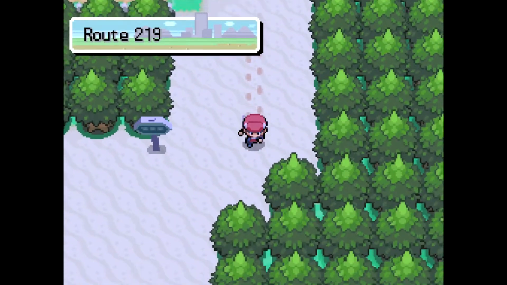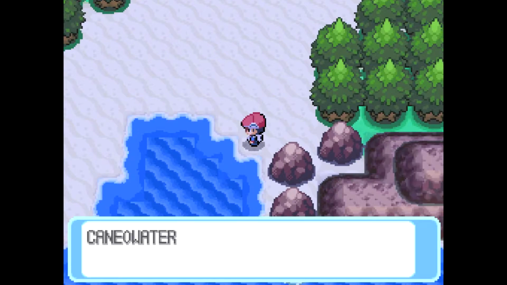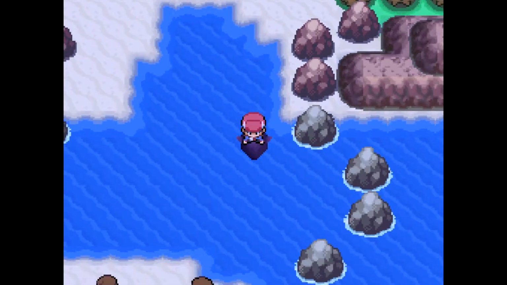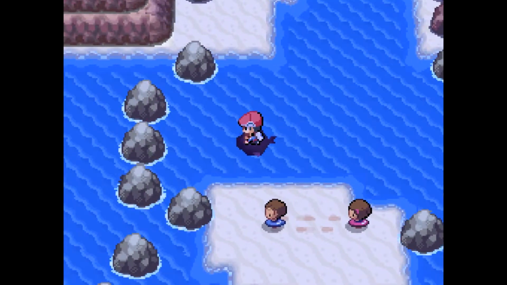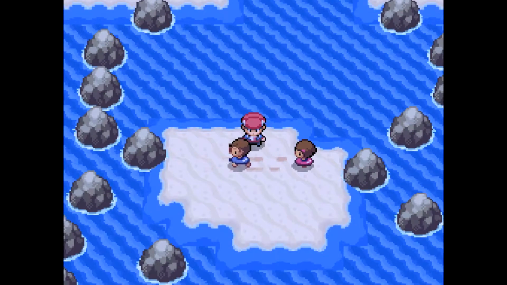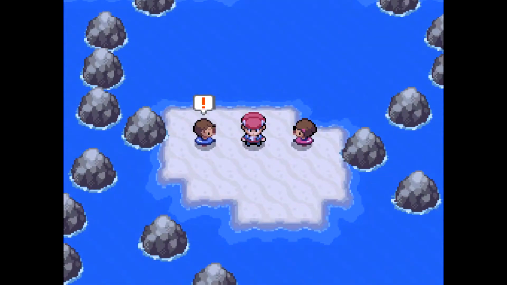Anyhow, just for the sake of getting everything done, we're gonna go ahead and go down here, because now that we have Surf, we can go down to the dirty south of San Jim Town, which is not a place many people go. Let's try to get the dub here. There we go.